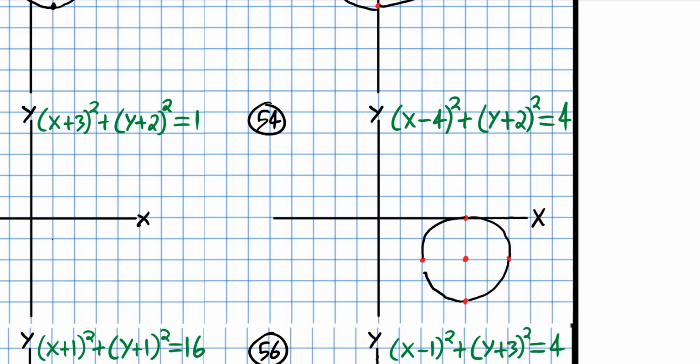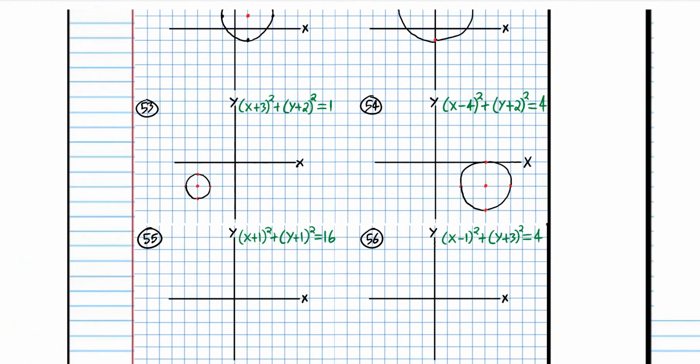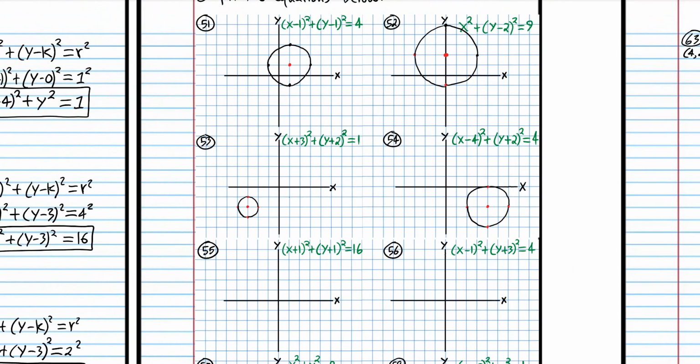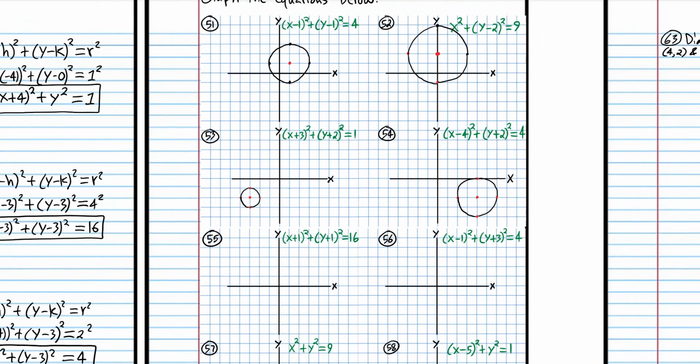My circles haven't been too good, but really it's just as long as you get the concept, that's fine. So you see how these circles are really weird looking. That's why you want to use a compass with your pencil. Remember, the compass is that thing that we used. You stick the compass at the center, with your pencil here, and just rotate it.